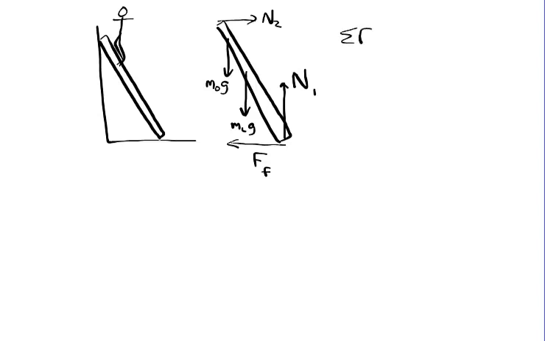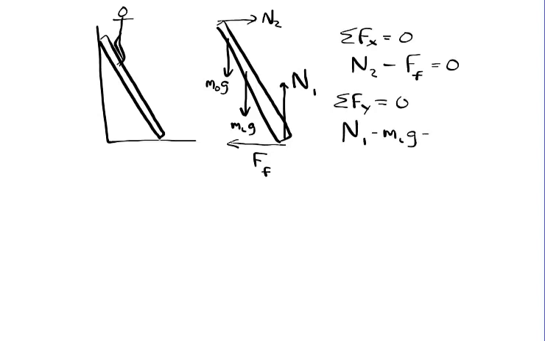First equation, the sum of the forces in the x direction equals 0. I have N2 to the right. I have the force of friction to the left, and they're equal to 0. In the y direction, I got N1 up minus the mass of the ladder g minus the mass of the object g equals 0. And again, who's to say I couldn't put 5 objects on that? That would just make it a little more complicated, but you'd have to add all those objects' weights into the equation. And finally, I'm going to do the torque.